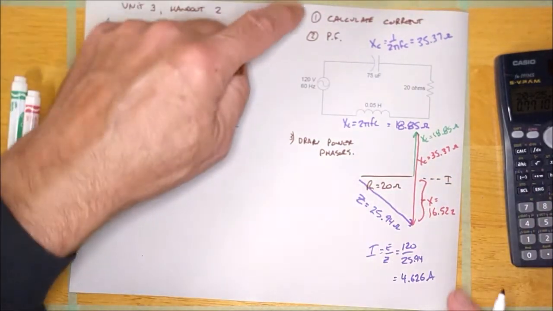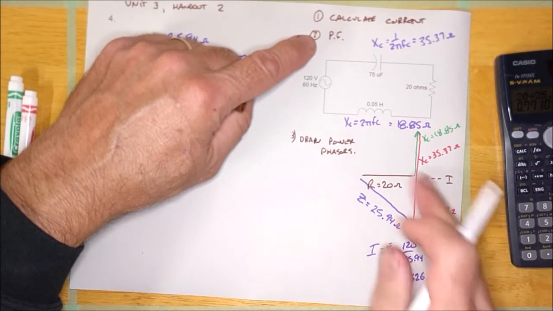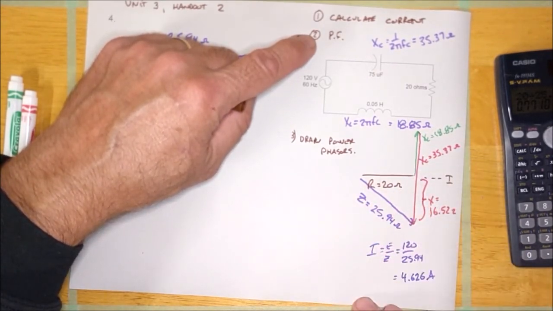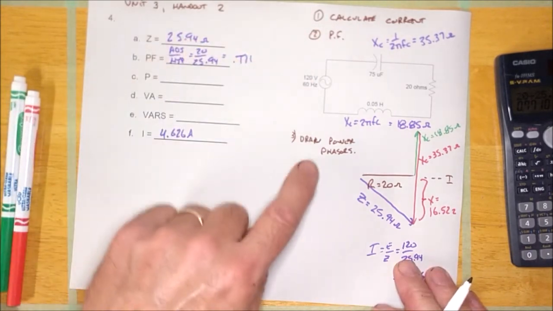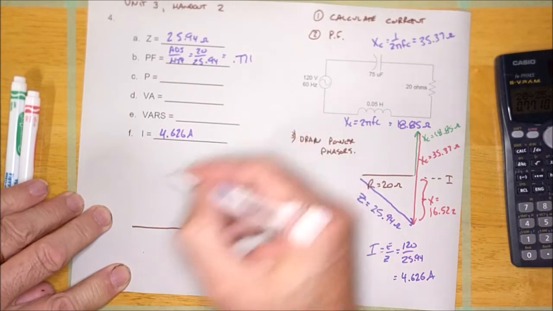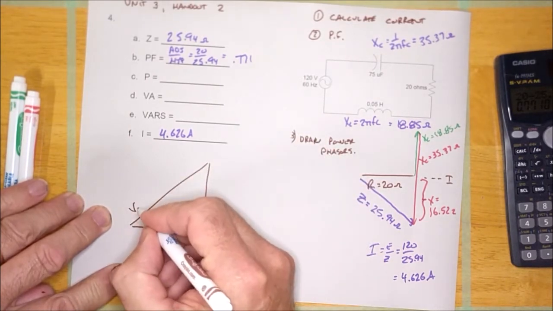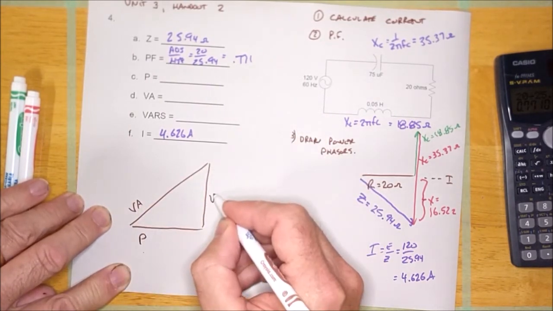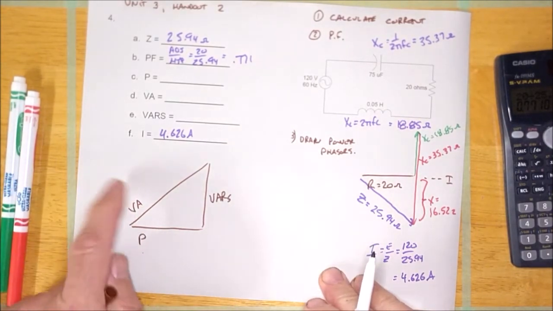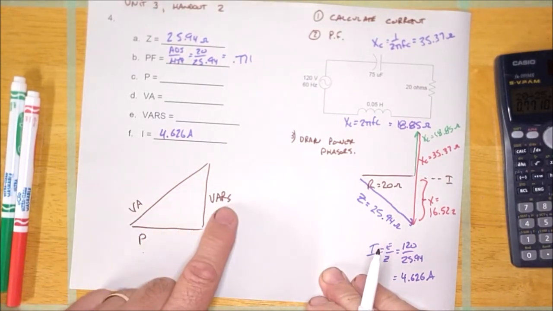Okay, so I try to calculate the current, I figure out the power factor of the circuit, and it's right there. Any triangle that I have for the circuit will allow me to calculate the power factor, and then I'm going to draw power phasors, and what that means is I'm going to draw my power triangle, okay? And I don't know what these values are yet, but I do know it's going to look like this, right? True power, apparent power, reactive power.